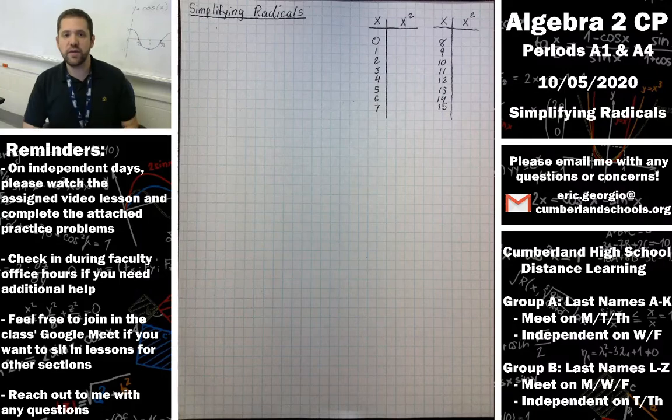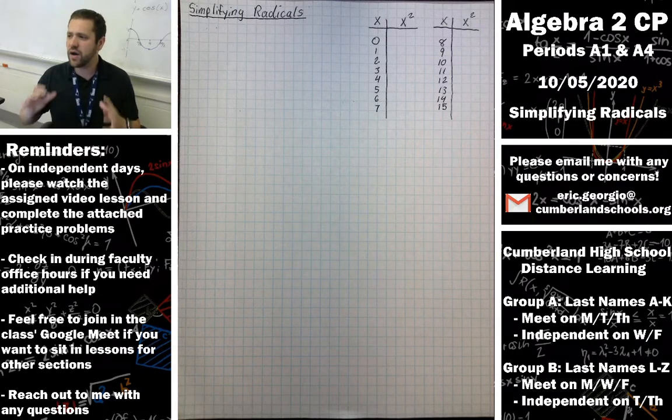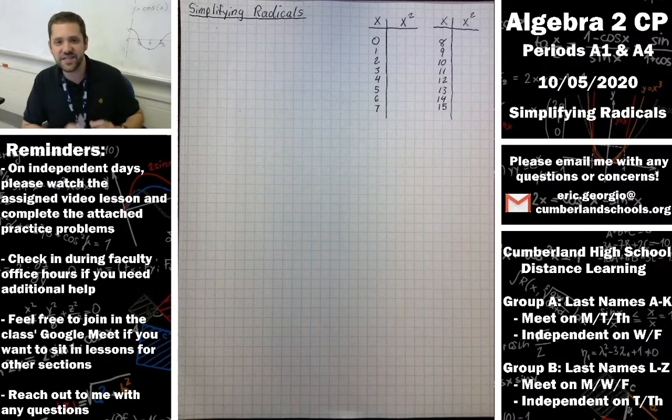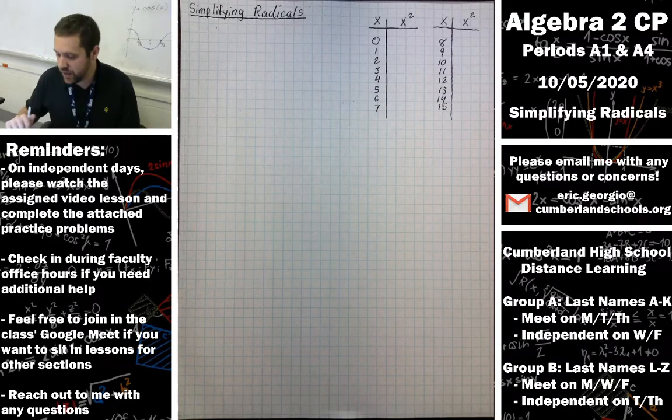Normally when we deal with simplifying radicals in a typical year, and 2020 is anything but a typical year, we deal with square roots, cube roots, and fourth roots. Being that this is sort of an off year, in this unit we are only going to be talking about square roots. So if you find yourself lucky that there's a little bit less information you need to know, then good on you. But if you are curious how cube roots and fourth roots would fit into this concept, it's very similar, and I'd be happy to show you separately.